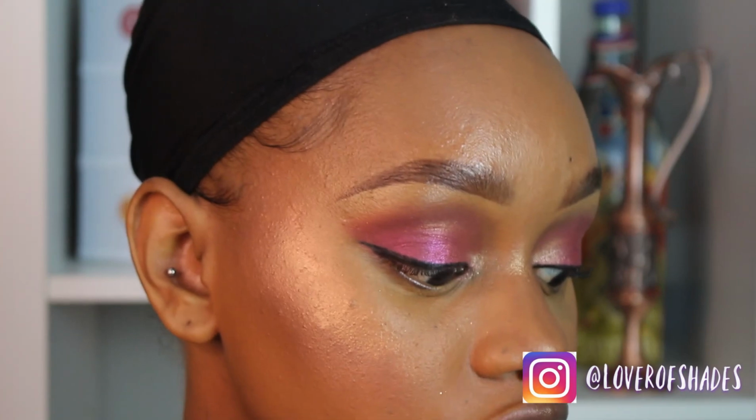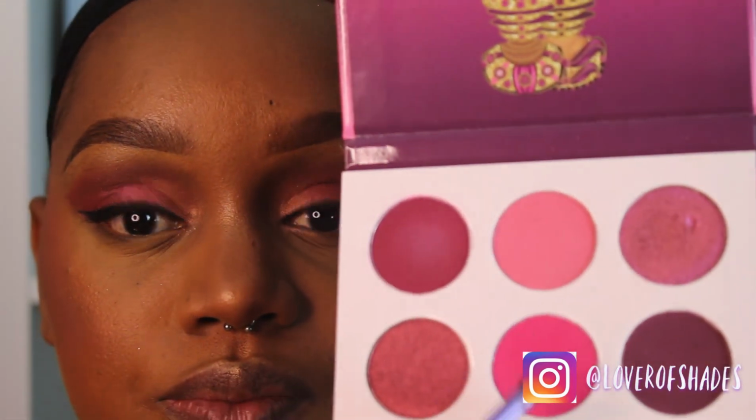Okay everybody, so I went ahead and put on the rest of my complexion, including the concealer underneath my eyes. So now we are ready to work on the waterline as well as apply the lashes, which I'm going to do off camera, but I want to finish the eyeshadow look with you guys. I'm going to take the Berries palette and those same 2 colors, the 2 pinks right here, and I'm going to take my small detail brush and work this into my waterline.